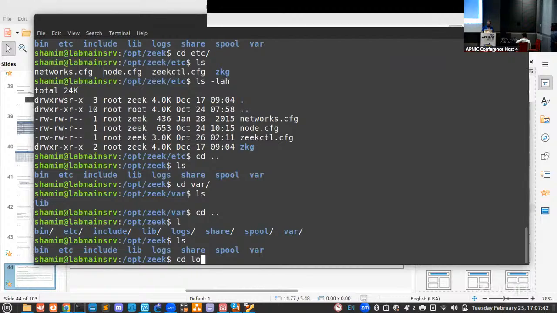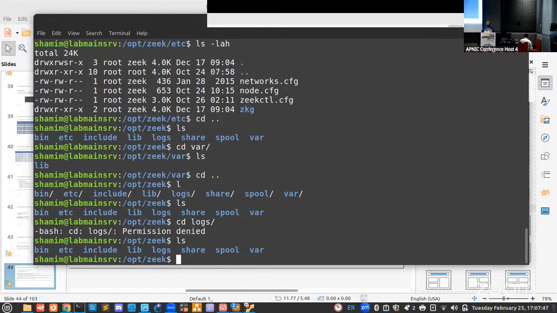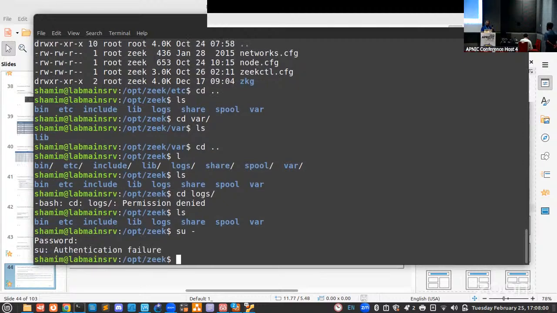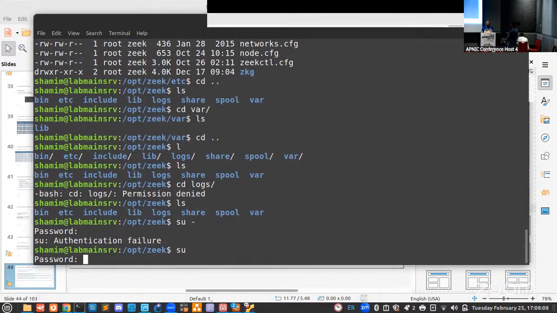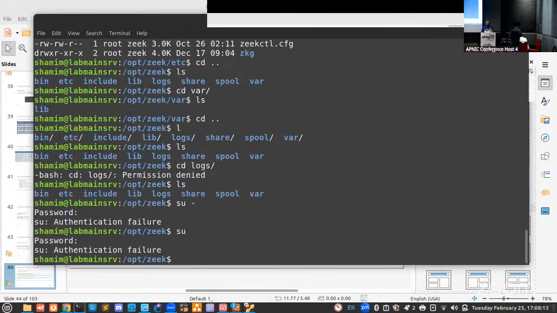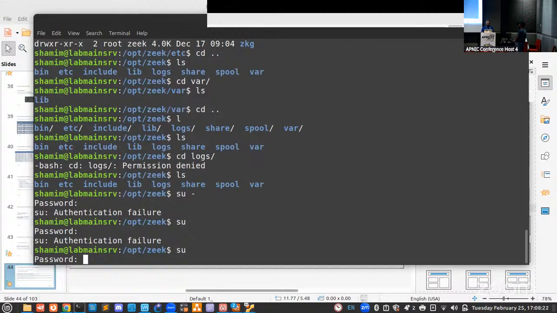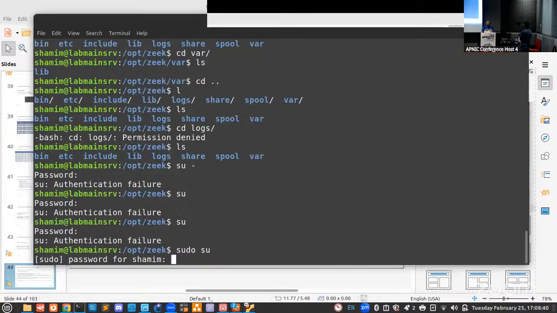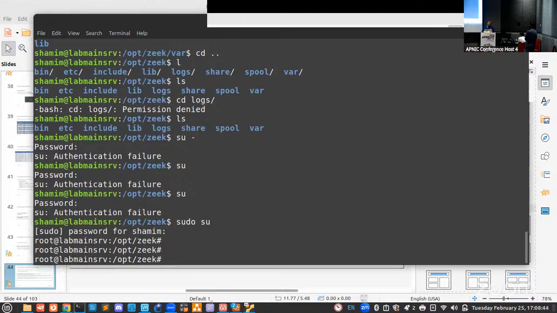So cd logs, ls -h. Oh, permission denied. Okay.